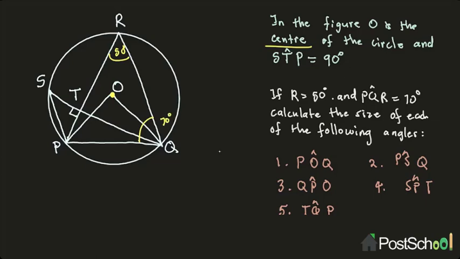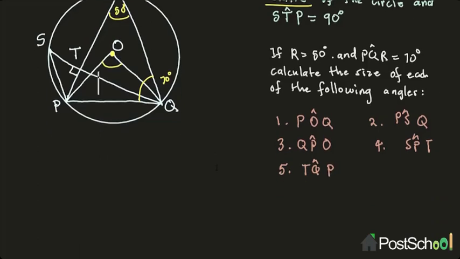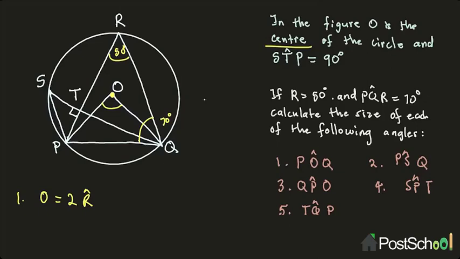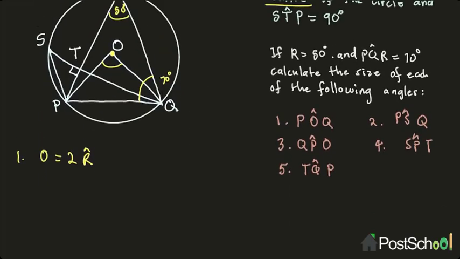So calculate the size of each of the following angles. Before we do the calculation, I want us to figure out some things while we are doing the question. O is the center, meaning this is the center theorem. That means this angle is two times there. So the first thing we note is that O is going to be equal to two times R. O is going to be equal to two times R — that's the first thing we note from the statement that O is the center. Another thing we also note is that O is going to be two times PSQ, because angle at the center is two times angle at the circumference.